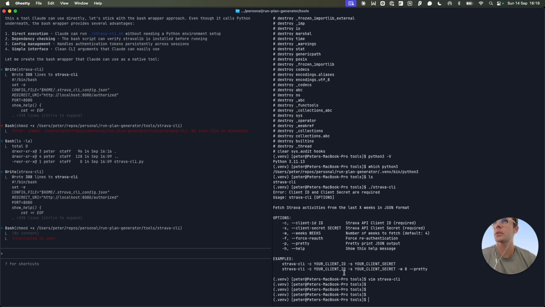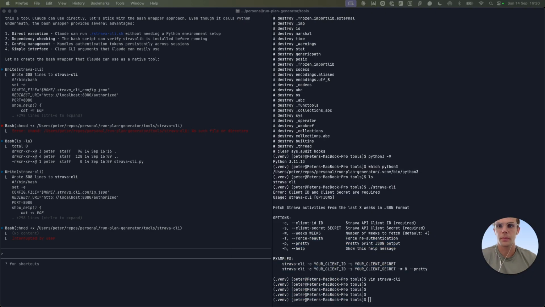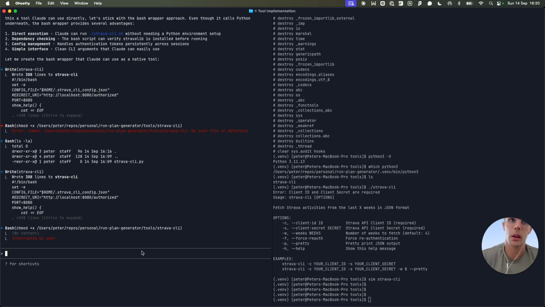Okay, so I'm just going to navigate to Strava, probably do this on the other window, and grab my creds. Maybe I'll just ask, could we make it so that client ID and client secret are read from environment variables?